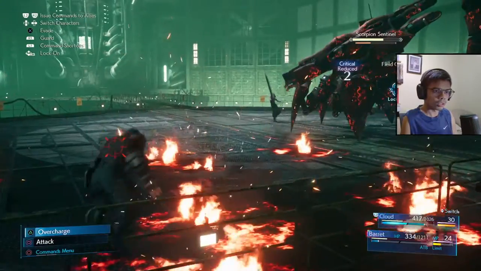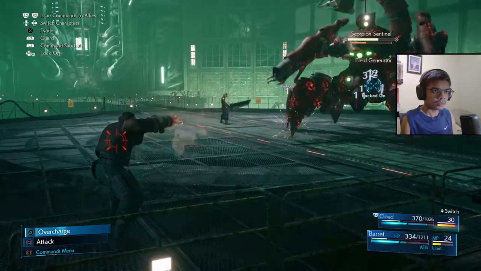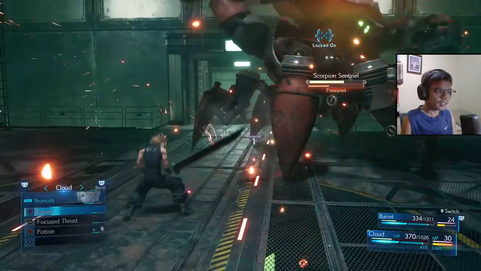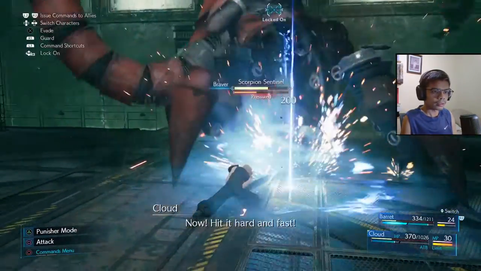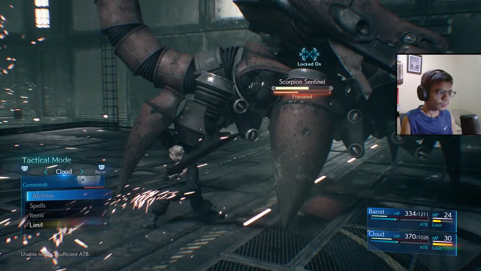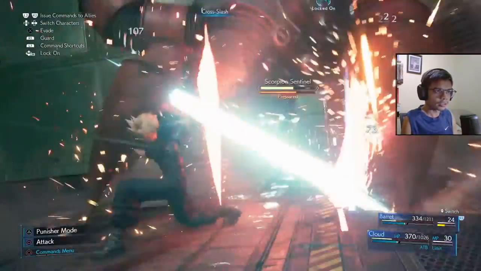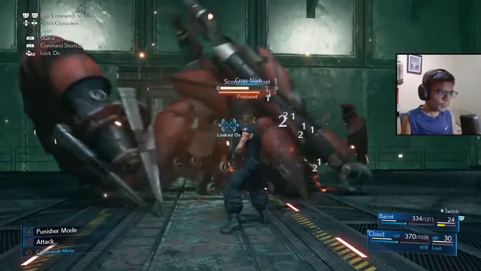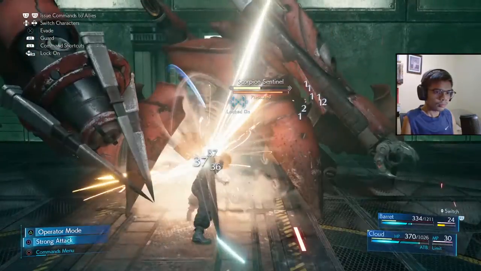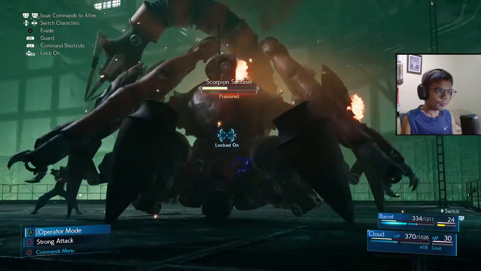Oh, that hurts. Cool down. I ain't going down by the goddamn cooldown. Again? Seriously? Hang back. Now, hit it hard and fast. Oh, you're in for it now! Just shoot! Let's go for cross slash while it's pressured. Maybe I should have gone for a punch on that. Gotta heal up. Come on, stagger him. Not yet.